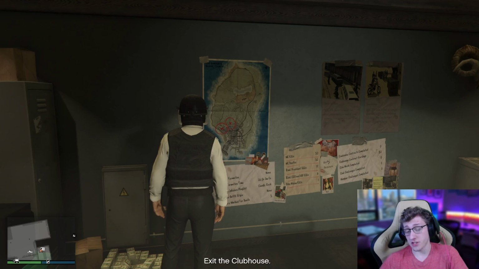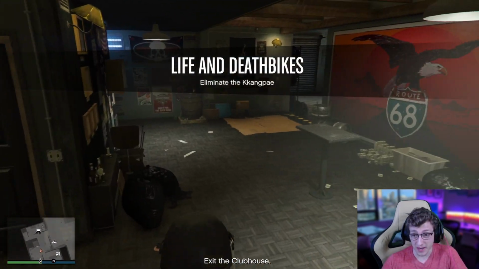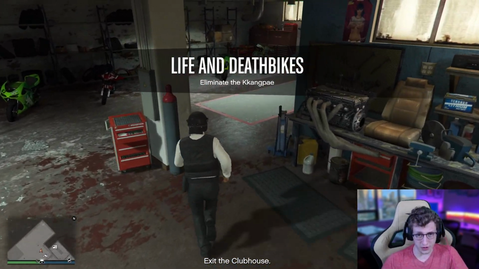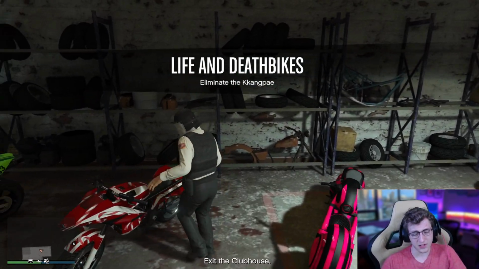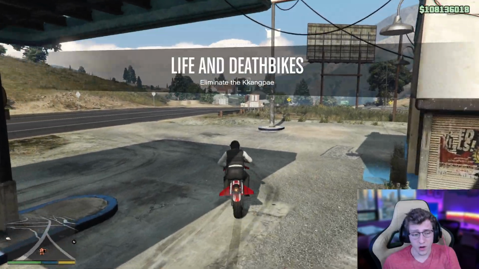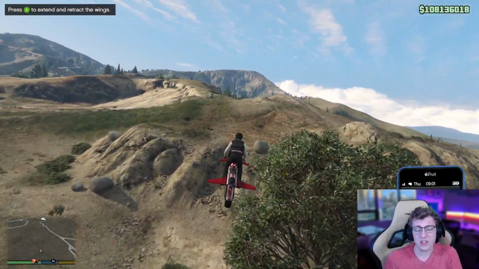So starting off, we're obviously going to begin with life and death bikes. You got a 30-minute timer, but trust me, you do not need 30 minutes to complete this mission. We are going to make our way over to our garage and pick out our oppressor. Doesn't really matter what vehicle you use, but obviously my oppressor is going to be quite a bit faster than any other vehicle. Now, the area you're going to have to go to is always in the city.